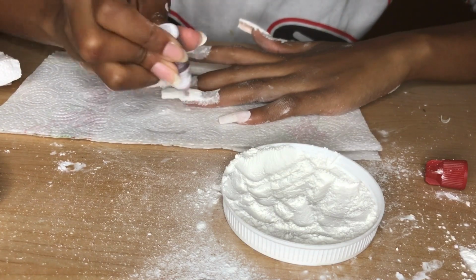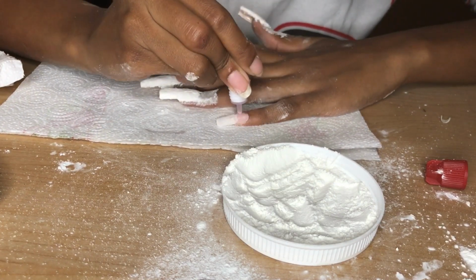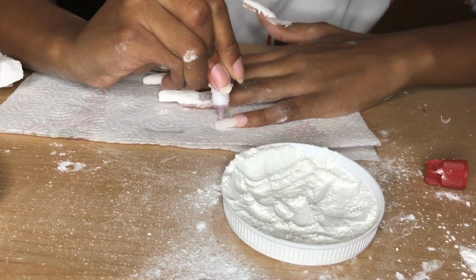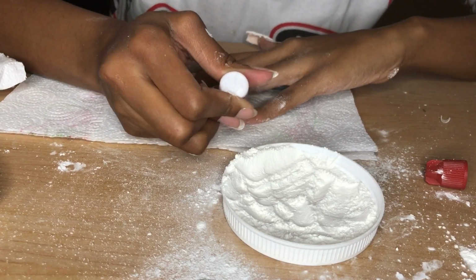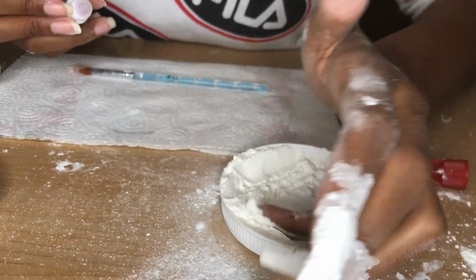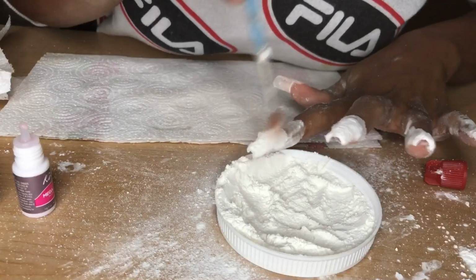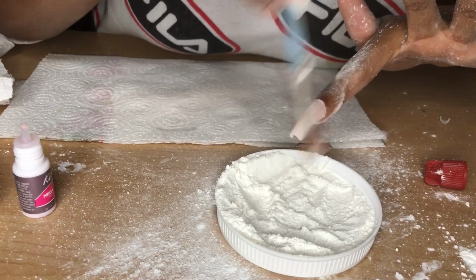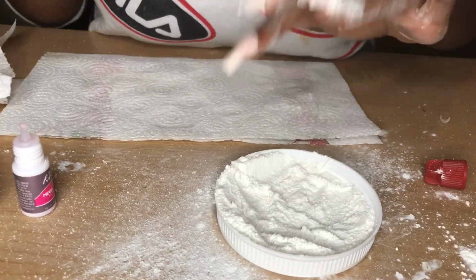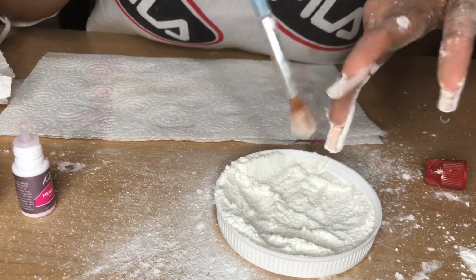Y'all, I know I keep popping back in, but I keep seeing things that keep reminding me of things. This glue bottle was so irritating. You can't squeeze these types of glue bottles, so when the glue doesn't want to come out, it just doesn't want to come out. I recommend getting the glue bottle that comes with the brush, the kind that you could brush on. It's $2, so it was only $1 more than the one I got. Make that investment because I feel like that would have made this project go a lot smoother and easier, because that glue bottle right there in that corner was so irritating.